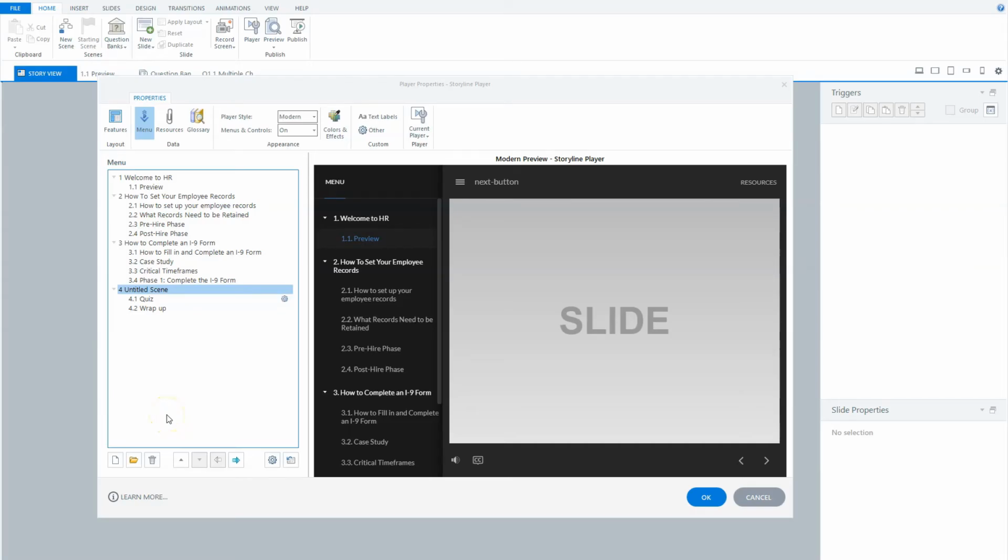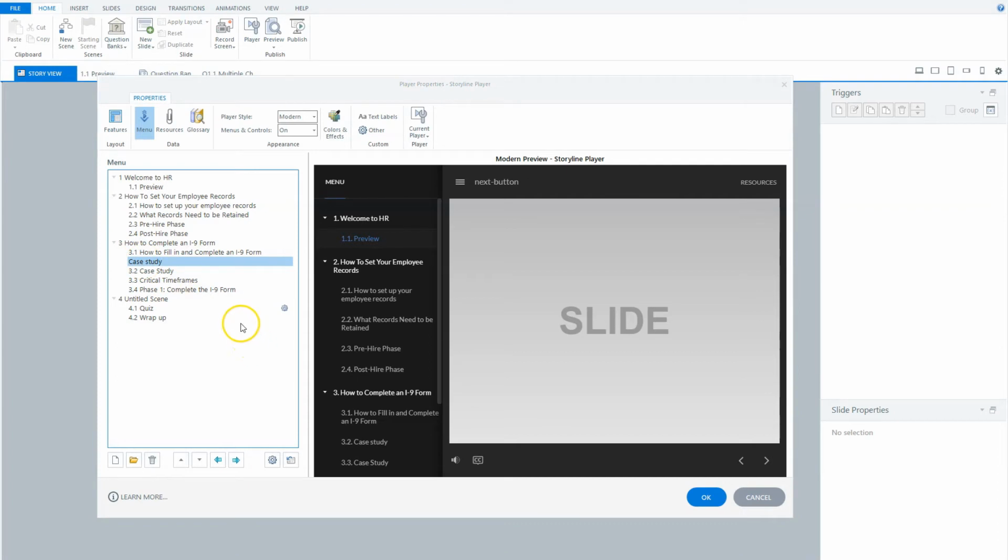We have had already 4 tips, so let's continue to the 5th one. And my 5th tip is that you can add new items in your menu that are not slides and also not scenes, and you can use them to create extra clearness in your menu. For instance, if I click here and I click on a new page icon, I can create a new heading. This is no slide and also not a scene, but I can here, for instance, type in Case Study. So to see that here the case study begins in this scene, so I don't have to create an extra scene for this heading.